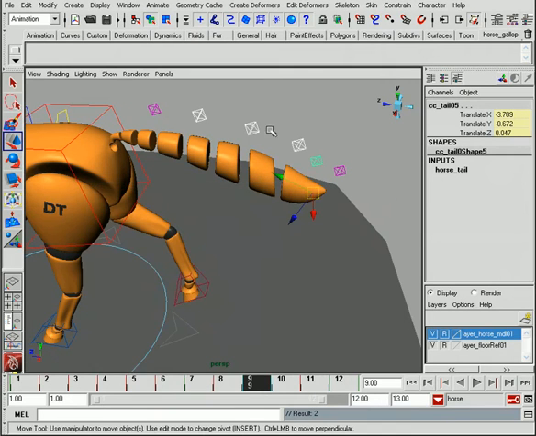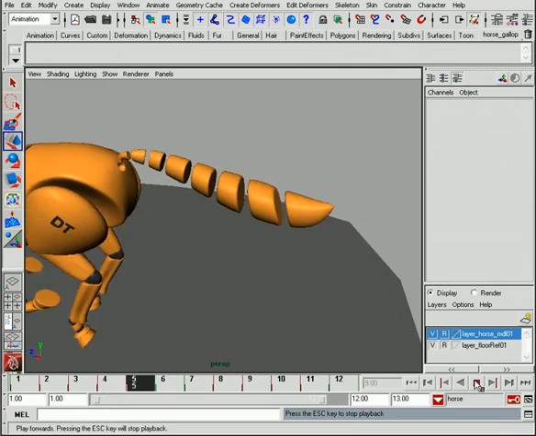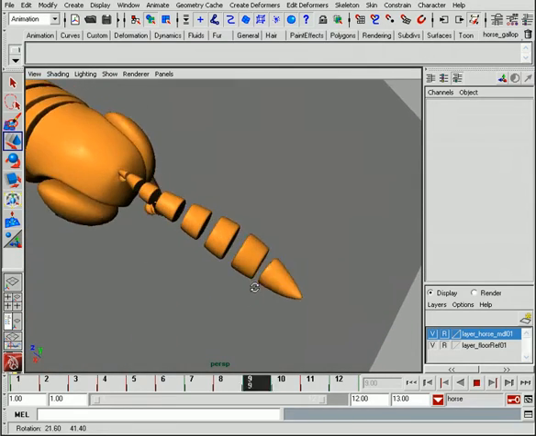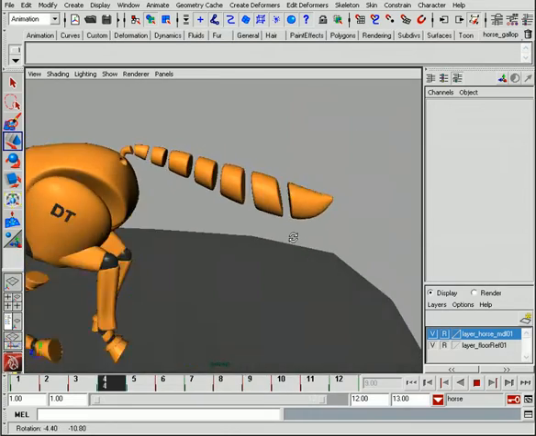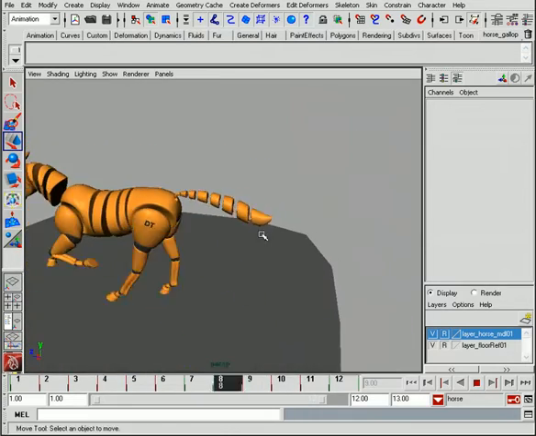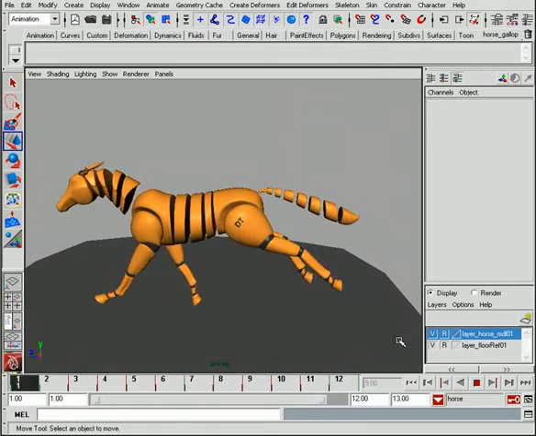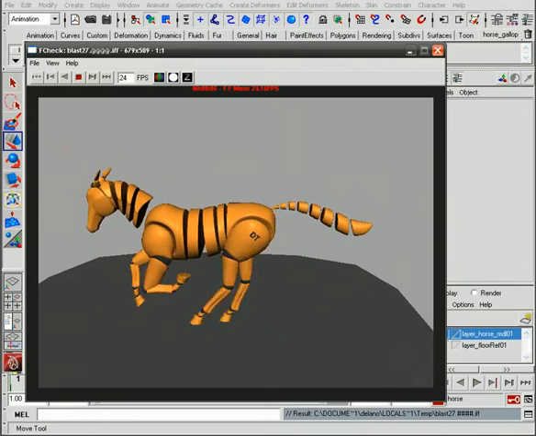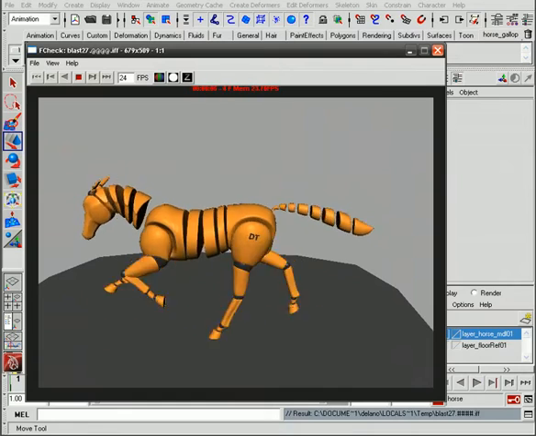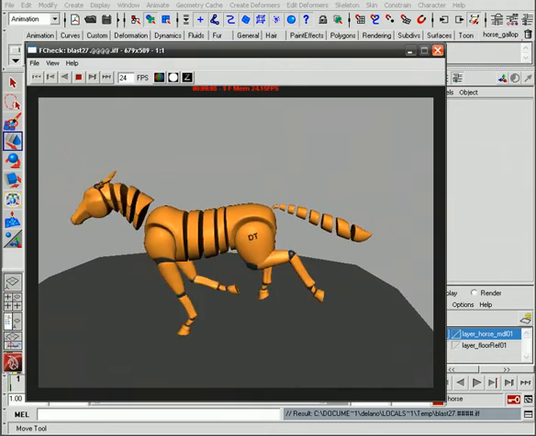Excellent. Now notice what we get if we hide our curves and hit play. Now we're getting this nice circular pattern throughout the remainder of the tail. Let's go ahead and do a play blast to see how our tail's looking now. We can check it out in multiple views. Let's try this side view to start out with. Here it is. Great, so now our tail is moving more tail-like, now that we've added that circular pattern to it. So let's go ahead and see how the animation looks in the top view.